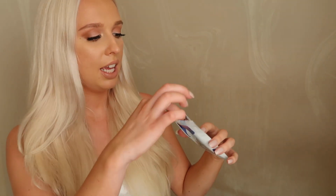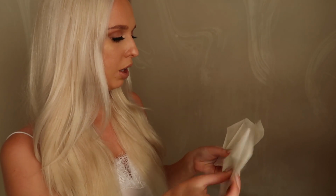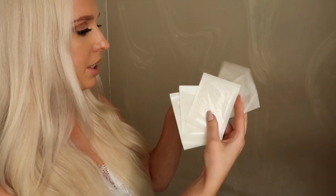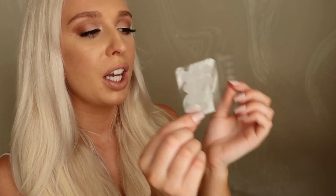I have products to help get rid of the scarring and all that, and one day I hope I can get laser treatment for all my acne scars, because I know you can't see them right now, but they are bad. I'm sure you guys saw them in the photos. But yeah, so I cannot recommend these enough. They come with 72 pieces and you get different sizes. So you get 1, 2, 3 large ones and then 3 small ones. Hopefully you guys can see the size difference. I'll hold them against my face. But yeah, I use the really big ones for the big zits and the small ones for the small zits. Obviously very self-explanatory, but they work so well.